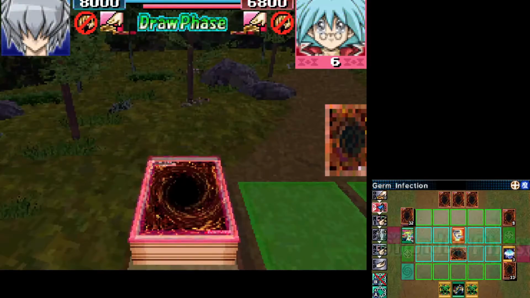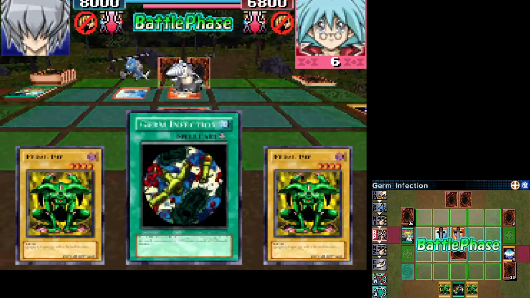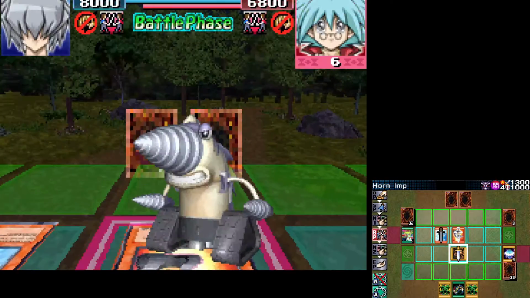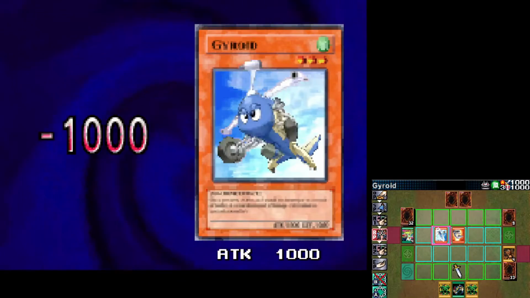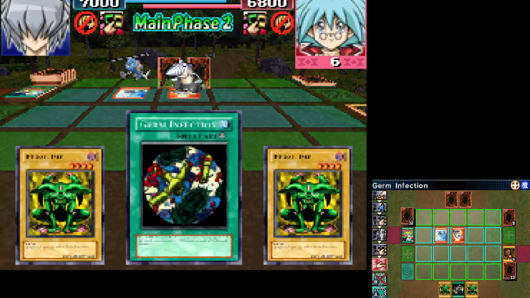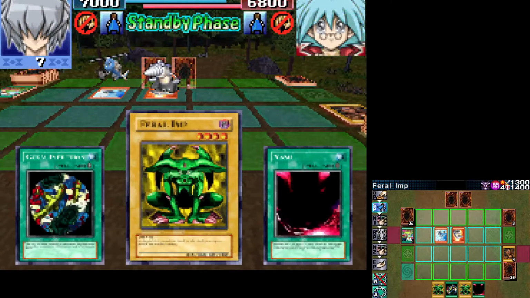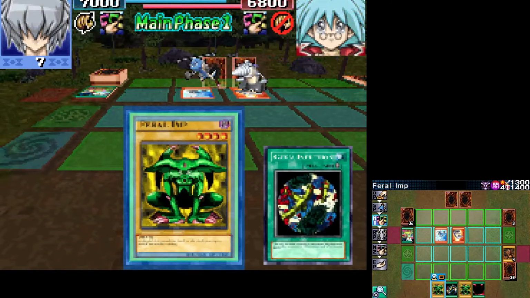It's not looking good. And he has Gyroid too, and I can't deal with it. So now even if I deal with the Drillroid, there's a big chance it'll get Steam Gyroid out right after. Yeah, this is a GG. I'm not winning this.